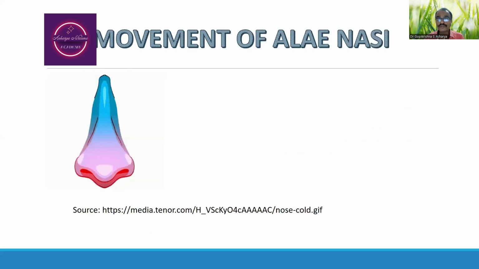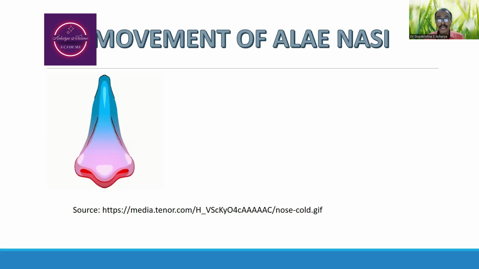This is the movement of the alae nasi. This is specifically seen in persons who are having nasal obstruction, that means who are having effortful breathing. They are going to have the movement of the alae nasi. When the person is having effortful breathing, sometimes he may have opening of the mouth, wherein extra air will be entering into the respiratory passages.